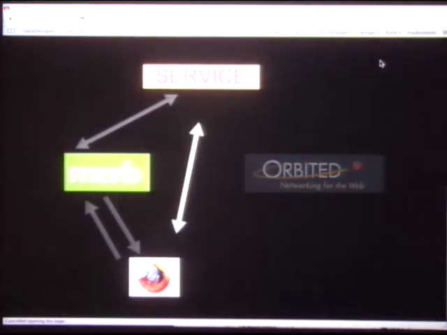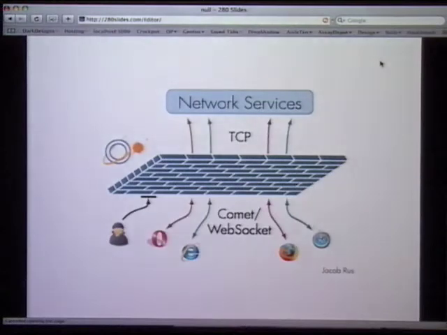But it's a little smaller because you get to work with it like it looks like this. Firefox talks to the service. Once Orbited is there, blocking off the nasty parts of TCP that you don't want the browser to connect to, you get to think of it as Firefox talking to the service the same way it talks to Merb. So the service says, hey, you got a new email, or hey, I found that cached object you want. Orbited is a firewall. Don't worry about it too much. Probably once WebSocket gets implemented by the browser vendors somewhere around 2022, this will just be a common feature in, say, your firewall or some server, that it'll route out those WebSocket requests.